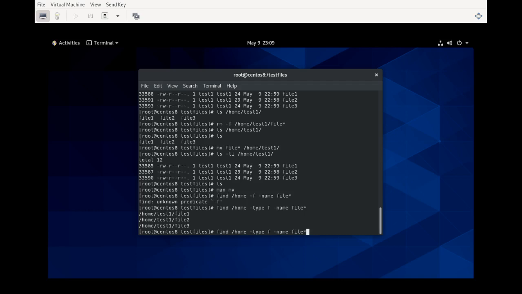And the way you would do that, so I have still my same find in home. Use the dash exec, and we will tell this a command to use. In this case, I'm going to do the cat command. We use the open and close curly braces.